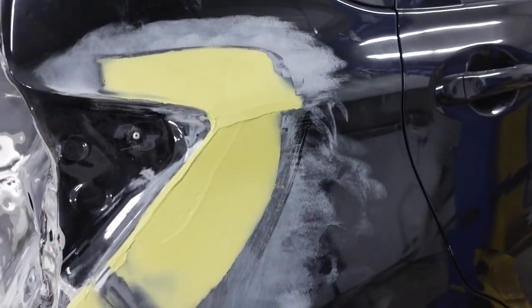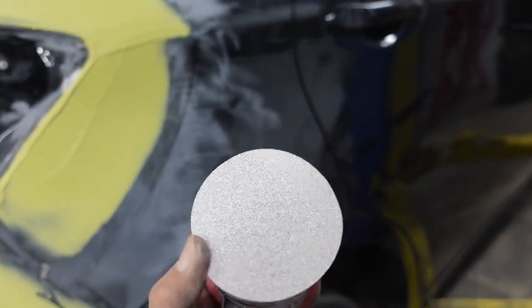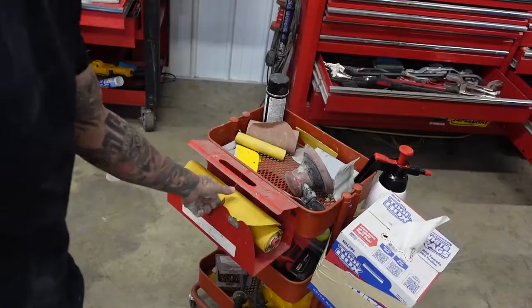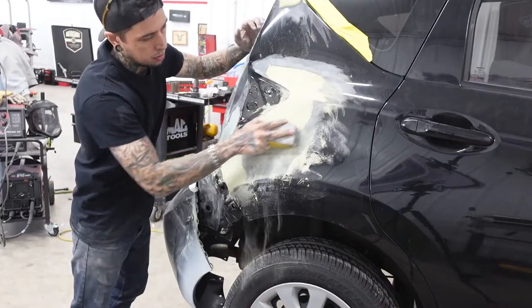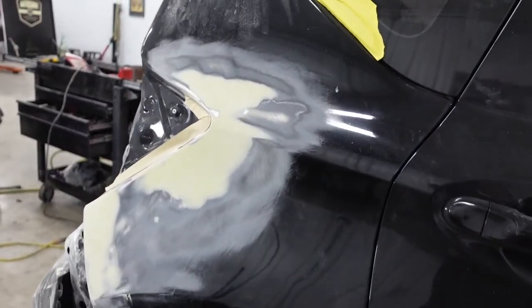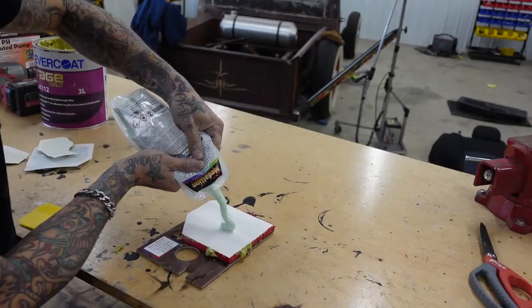First thing I'm gonna do is run over this with my DA sander. I've got a little mini DA sander by Snap-on that's got a piece of 80 grit stuck to it. All right, we got everything sanded out. What I'm gonna do now is put a light coat of putty over all this and bring all this together as one congruent piece.